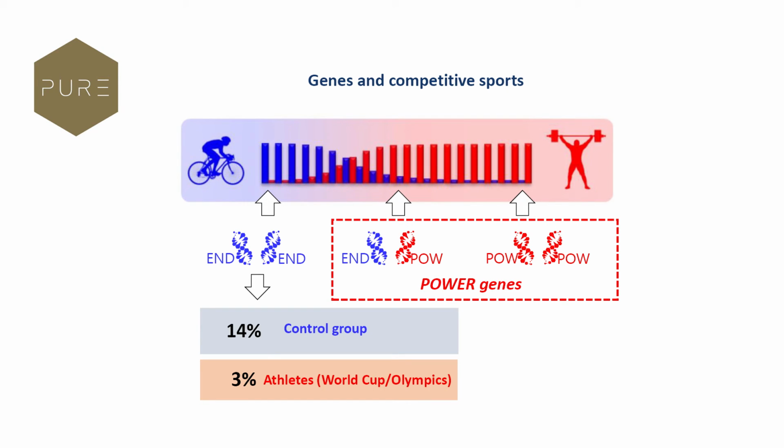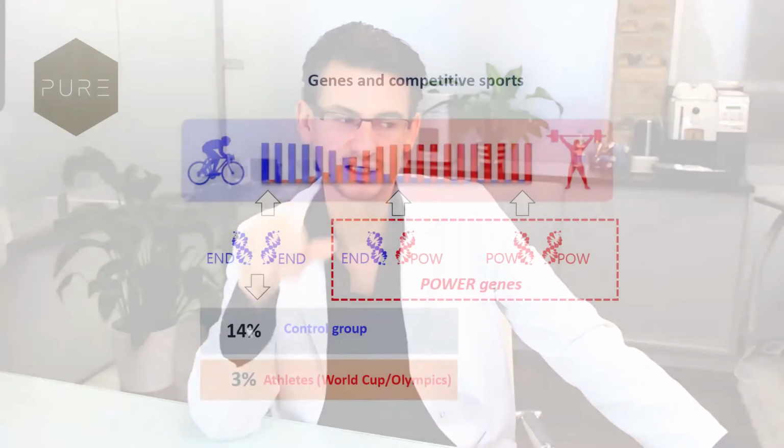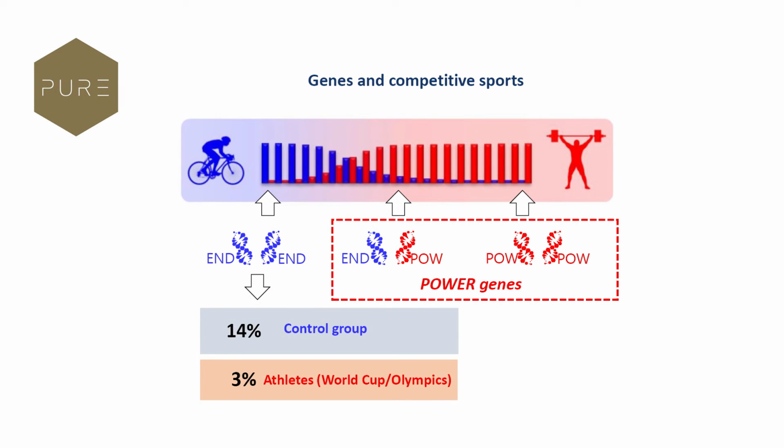So really, from the general population, lots of people decided, I want to become a pro sprinter. However, only a select group made it, and out of these, mostly the ones with the right genes made it. It doesn't mean that it's impossible, because still 3% of them have the wrong genes for their sport, but the chance in this case is 5 times worse to reach the Olympic level if you have the endurance genes. So really athletic performance and musical ear, all of this is genetically influenced.